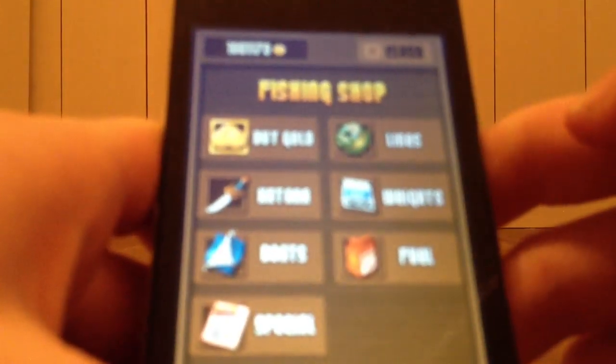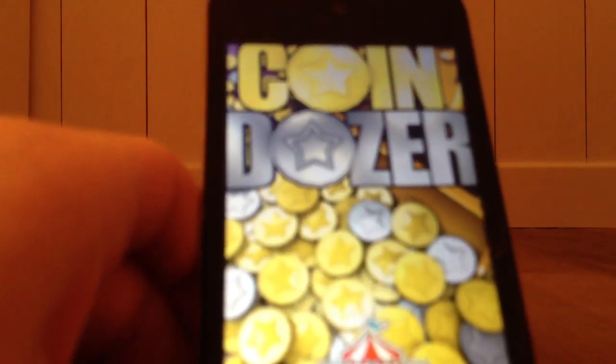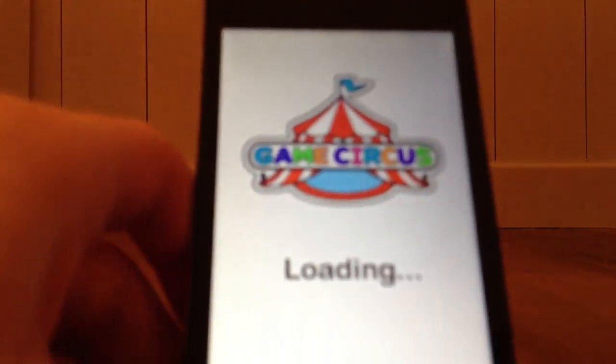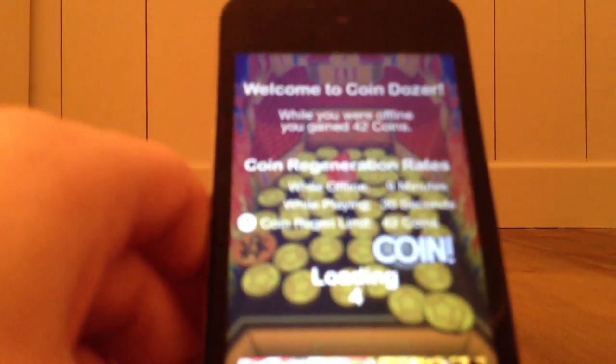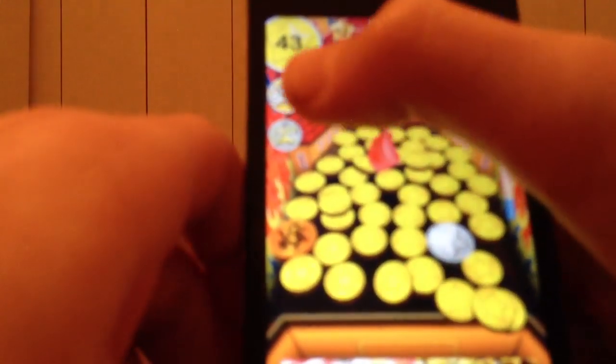It's pretty cool. And I'm also going to show the CoinDozer game, just to show it, because where is it, I can't find it. Oh, there, CoinDozer. And I use Birdfeud Helper to play Birdfeud, and I have upgraded the Birdfeud Helper to premium because it's free. And now I'm just going to go to Coin Shop, communicating with iTunes.